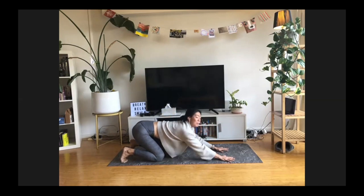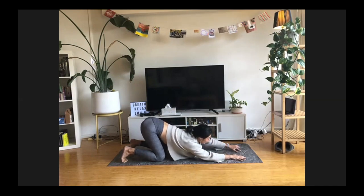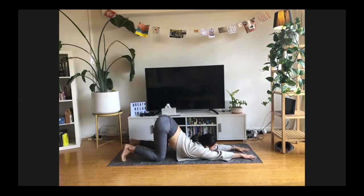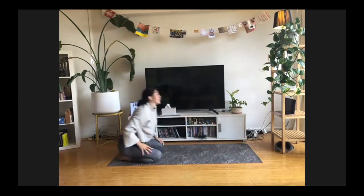Then from here, we're going to go into puppy pose. So begin to slide your hands out to the front of your mat, and let your chest sink in. Good. You should feel a lovely stretch in the upper thoracic area of your back. You can rest your head on the mat or keep your gaze forward.